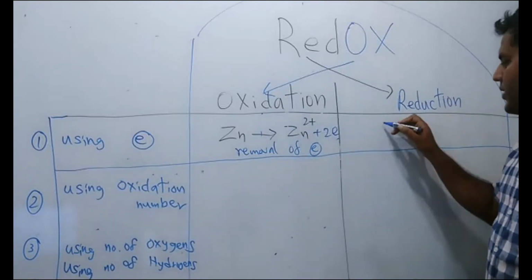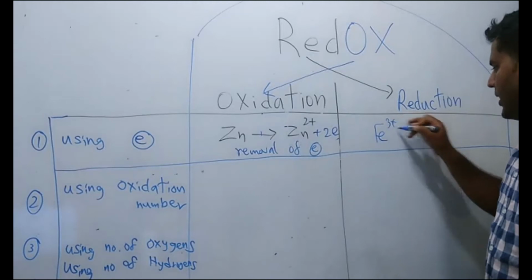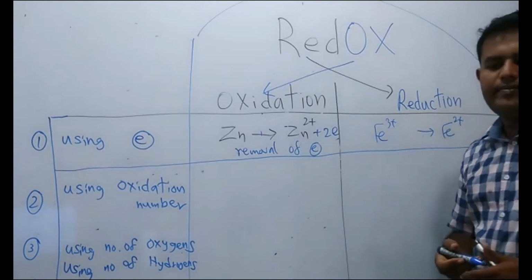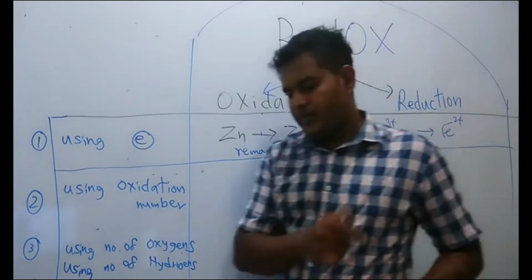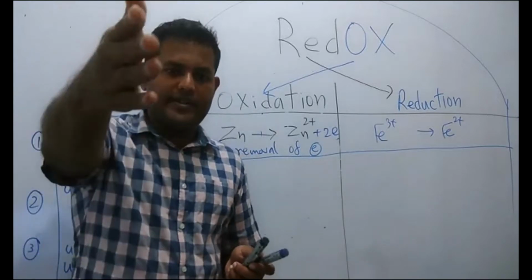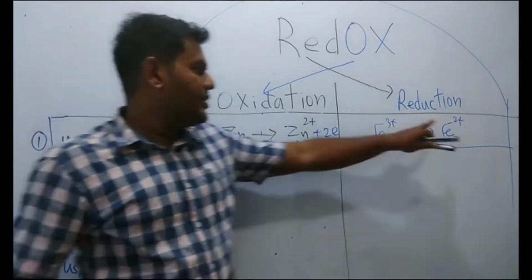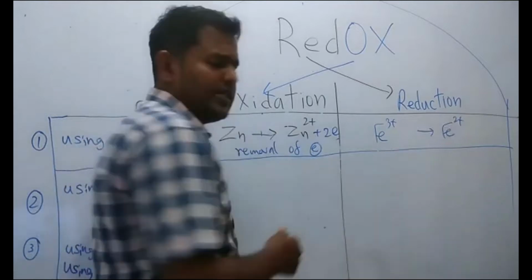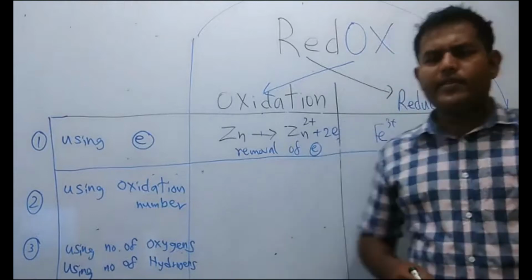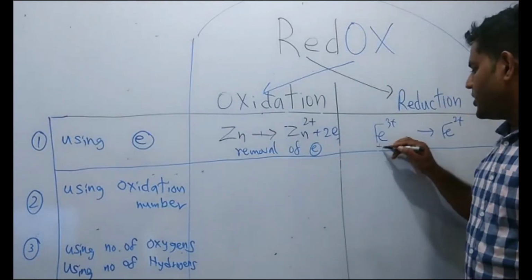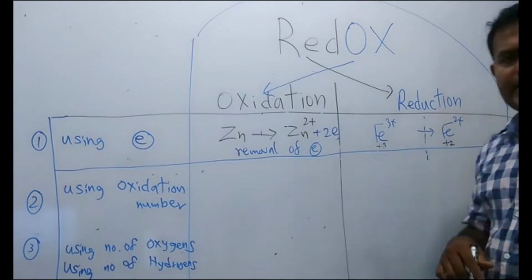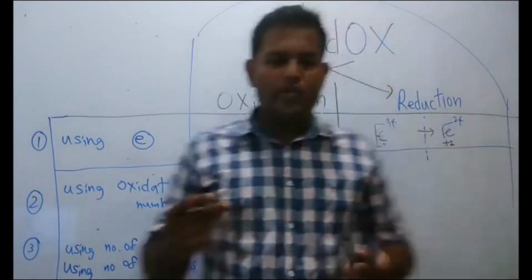The reduction, what would happen? Fe3 plus is converted to Fe2 plus. This is a reduction. To which side do you put electrons? We are adding electrons to balance the charge. Is it left or right? Plus 3, plus 2. The oxidation number of an ion is equal to its charge. Here the oxidation number is plus 3, here it is plus 2. That's the charge. You have to balance the charge on either side using electrons.